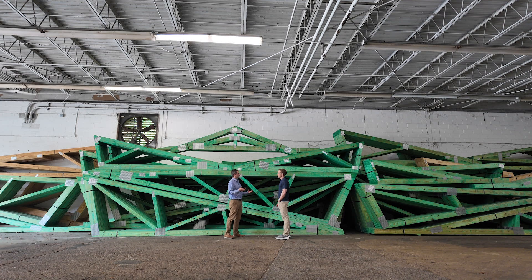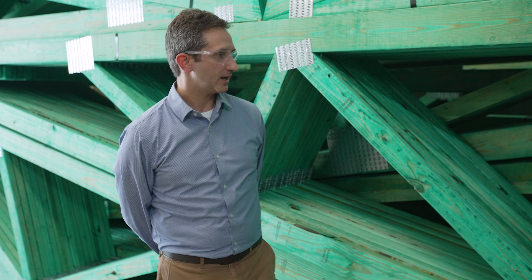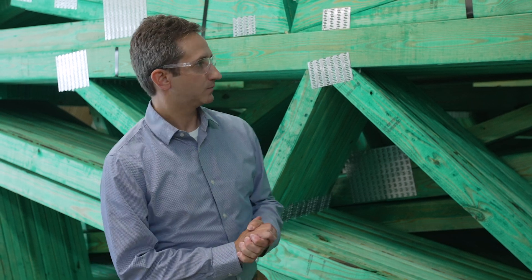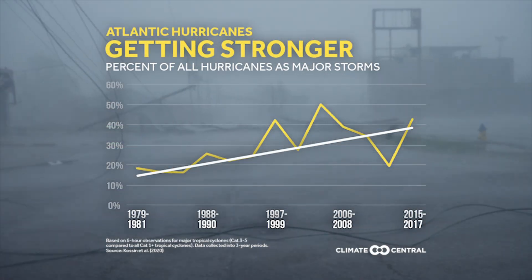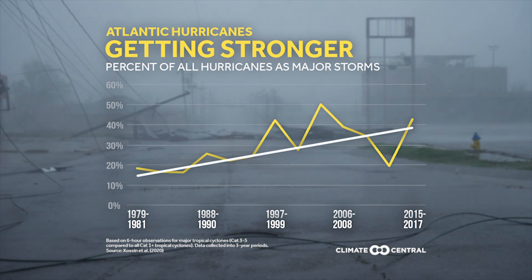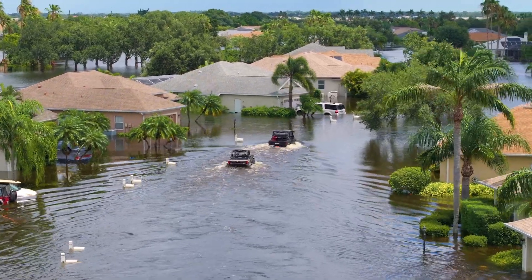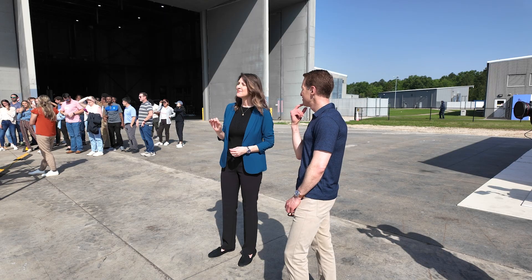Matt Oblinsky is Deltech's lead engineer. What's your track record against storms? We're 99 percent successful. Is there such a thing as a hurricane-proof home? No — we're very careful to say these are hurricane resistant. And the need is growing. Climate Central research shows warmer oceans are fueling stronger hurricanes, boosting wind speeds across the Atlantic. Stronger storms can mean more damage and higher insurance rates. I have a feeling that window is not going to do very well. It might not.